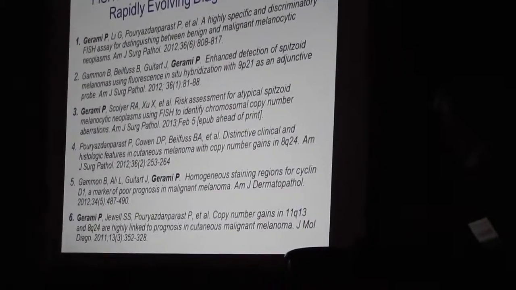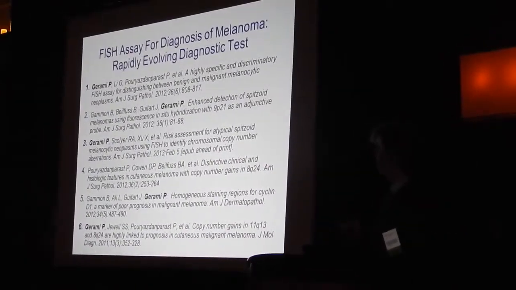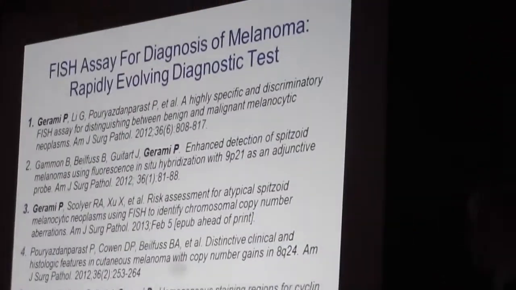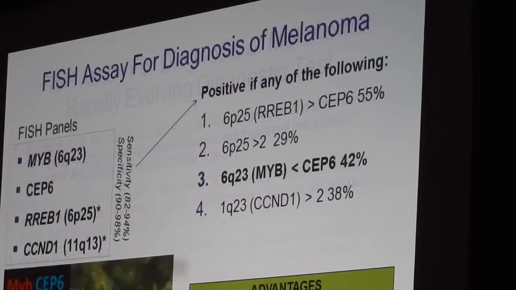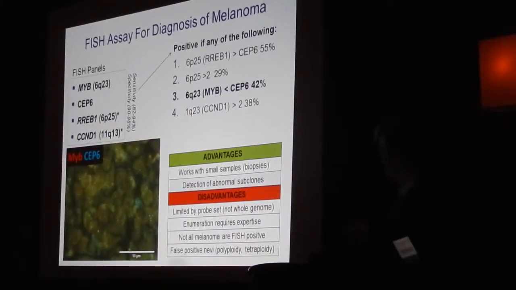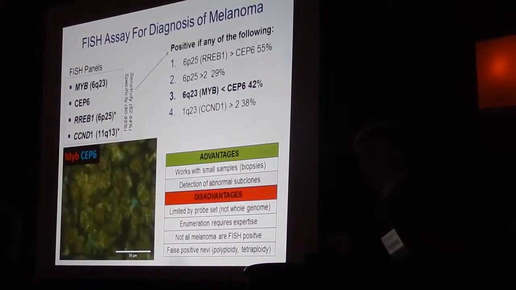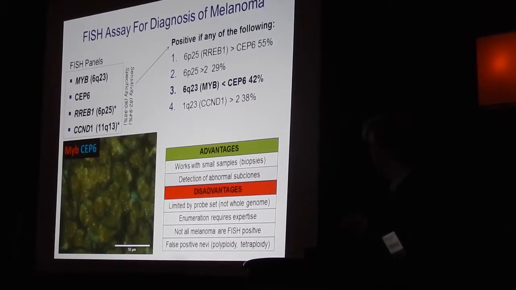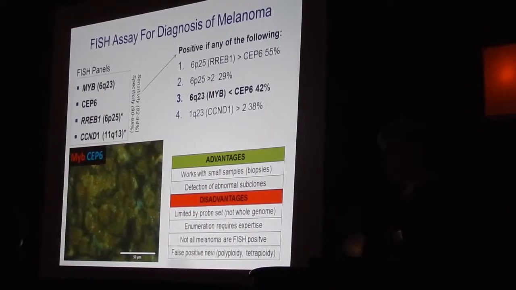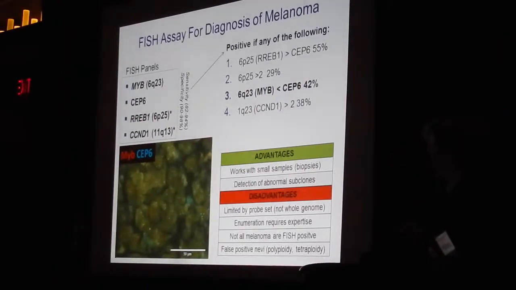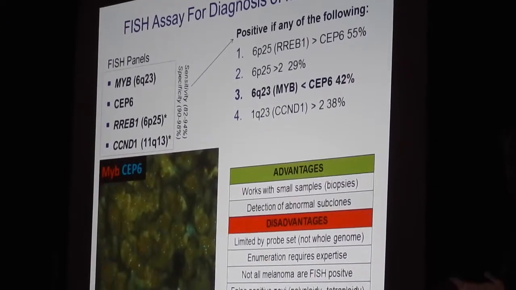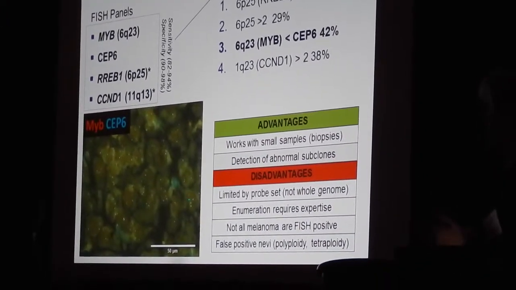In the last several years, several papers have been written, primarily authored by Dr. Jarami in Chicago, describing a FISH panel that can be used to help diagnose challenging melanoma cases. It is a 4-probe panel that includes these genes right here. One of these genes, 6q23, is the same gene that Dr. Krause talked about earlier in lipogenic tumors. However, in melanoma, you see a loss of this allele, whereas in the cases he described, you see a gain. So it's interesting how the same loci behave differently in different types of tumors. And by putting the probes on the tumor and using these scoring criteria, it can give you about 70 to 80% specificity and sensitivity for diagnosing the tumor.